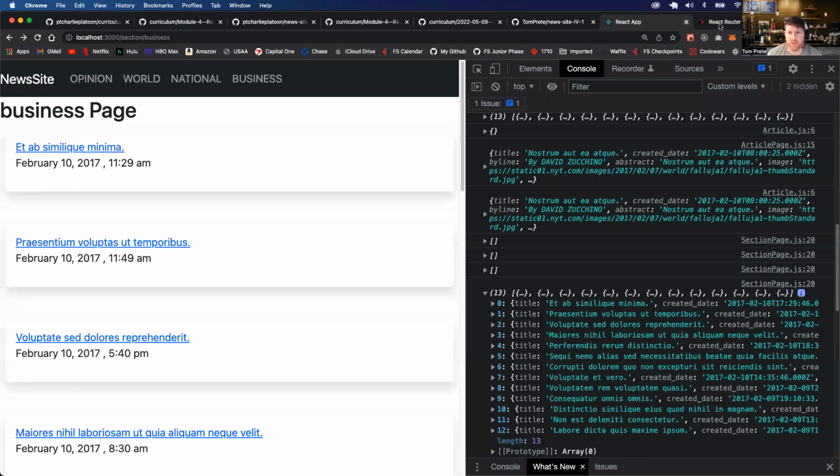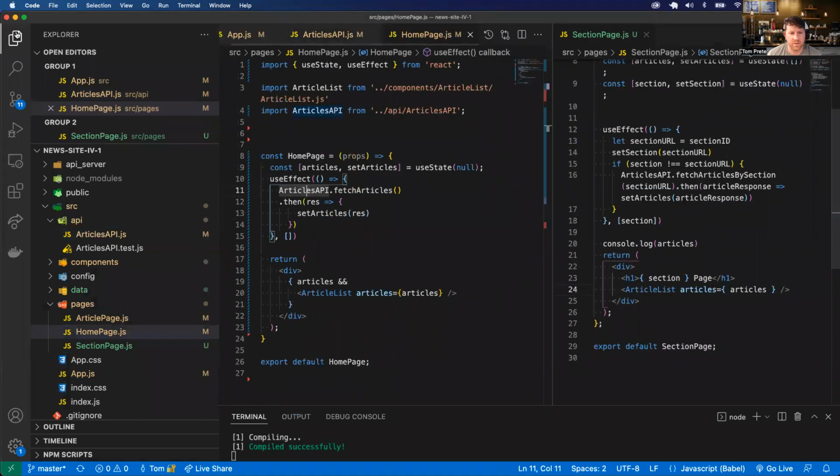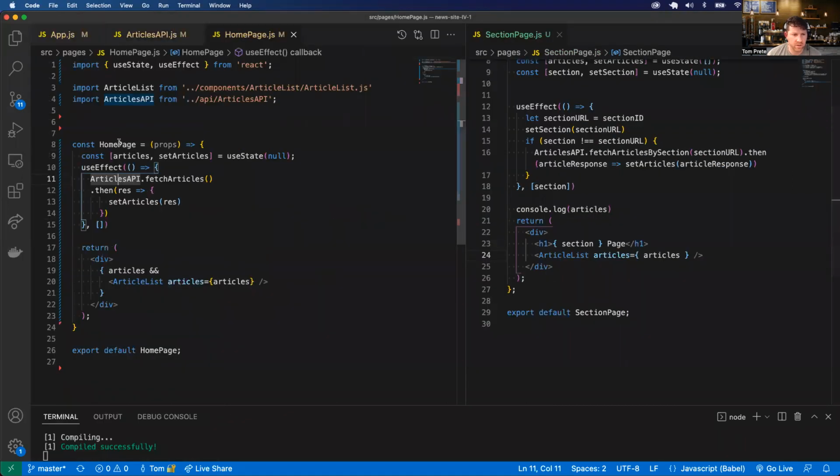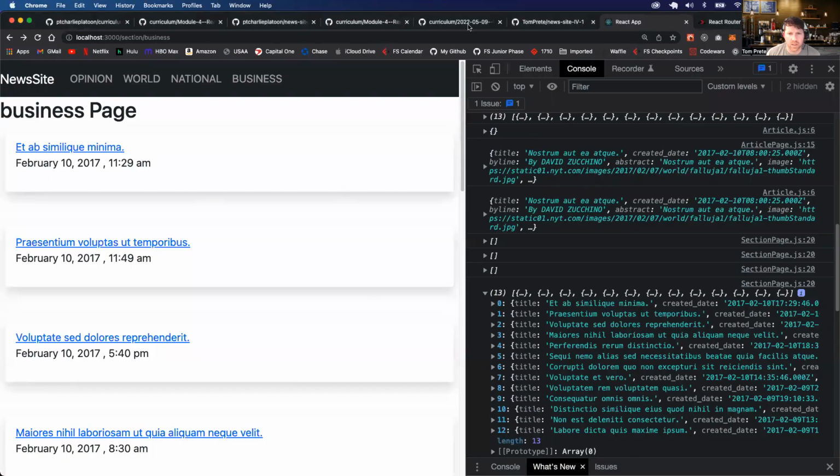So the home page should work. If we look at the home page versus the section page, pretty much everything's the same. Article list, articles, cool.